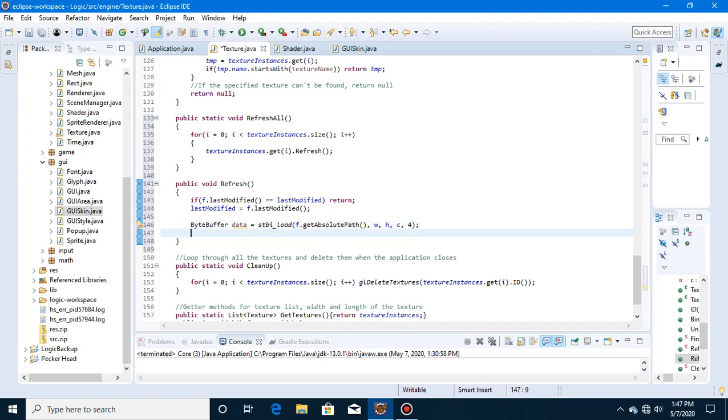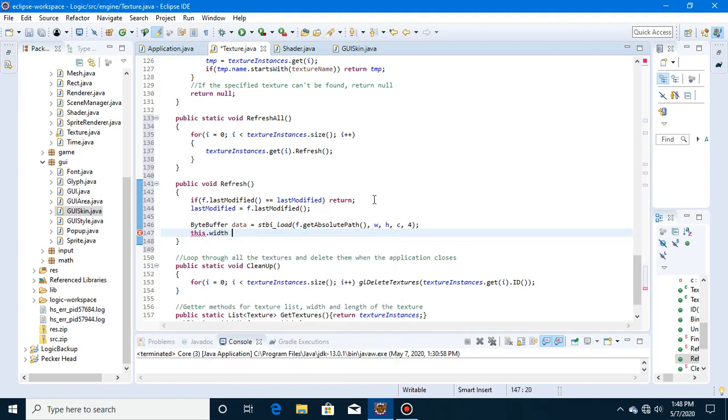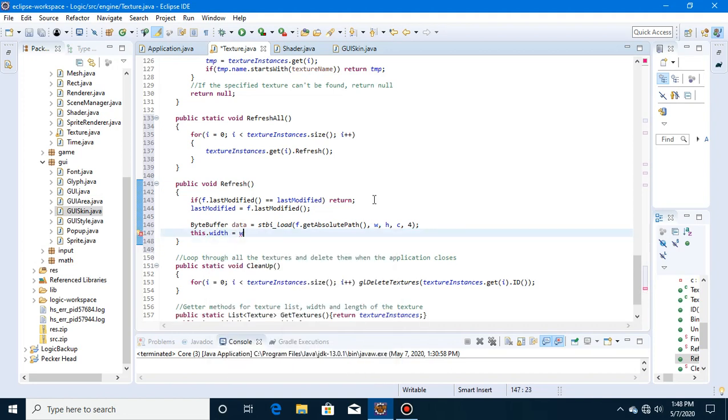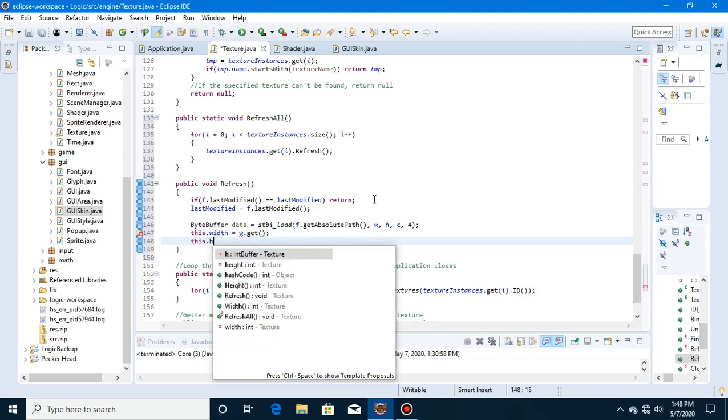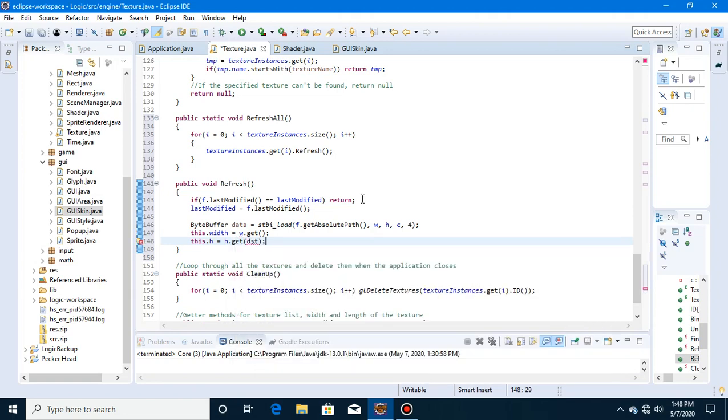And then we can go ahead and set the width. So this dot width equals w dot get. This dot height equals h dot get.